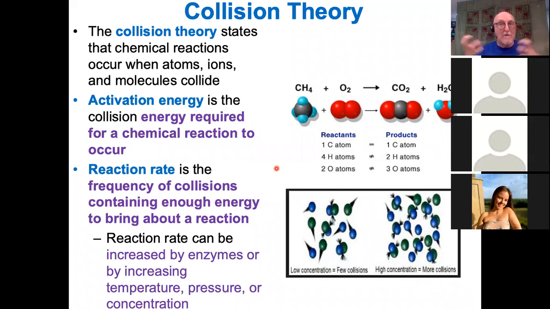And it occurs because atoms in one form or another actually interact with one another. And they shift. They actually very often are shifting electrons from one place to another. And in doing so, they are often forming bonds or breaking bonds or whatever. So in order for atoms to interact with one another, they have to be physically proximate. That's the first thing. The second thing is that when they contact one another, they need to contact with enough energy that the reaction can actually take place at all.